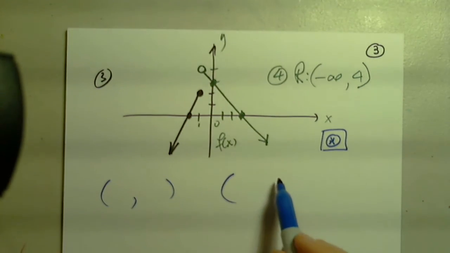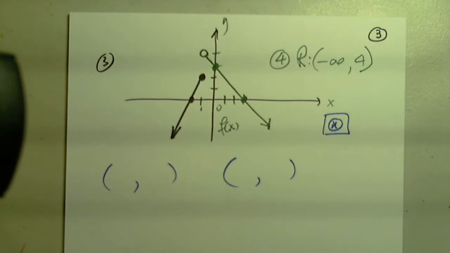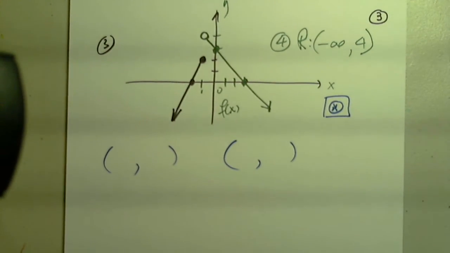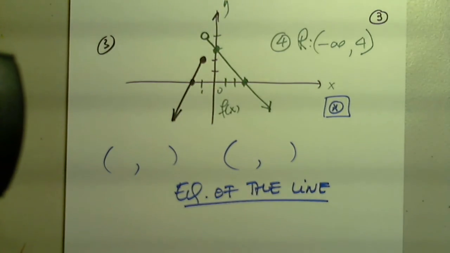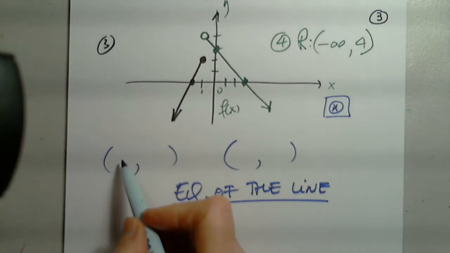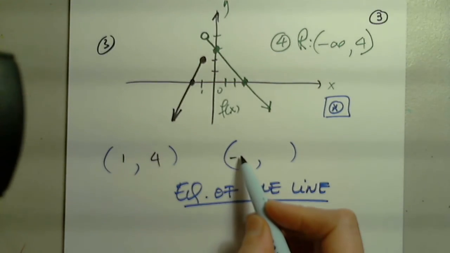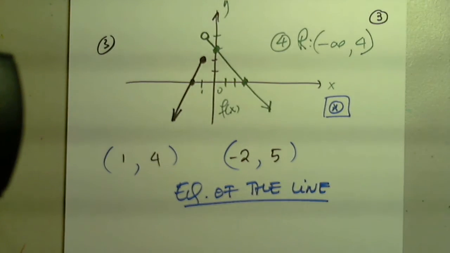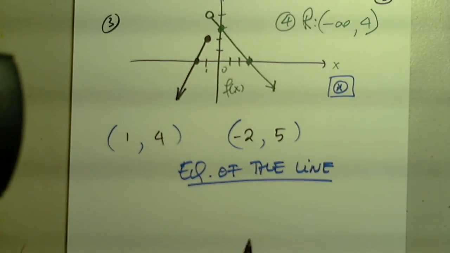And the last thing I'd like to do for tonight is please give me two ordered pairs, and let's find the equation of a line passing through these two. Please give me two ordered pairs, you pick. I'm not able to upload this picture right now, I'm sorry, I don't have my computer on, I'm on my phone. That's fine. Upload what you need. One, four and negative two, five. Excellent.